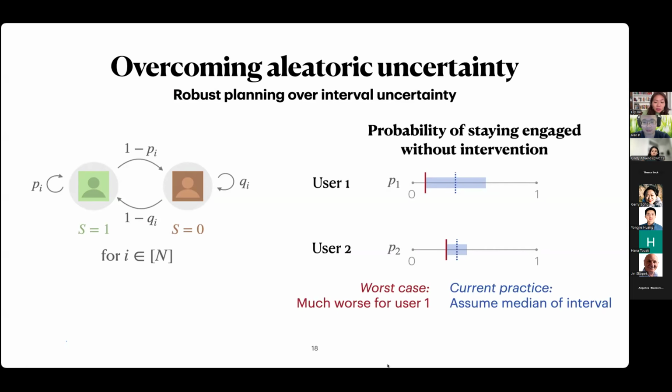So this is their likelihood of dropping out of this program. And what this means is that this user might have high electricity bills. They're less likely to be intervened on, even though they should receive this intervention more than user two. So only by looking at the uncertainty interval and doing robust planning and recognizing the need of user one is higher than the need of user two, would we be able to recognize this? So the question is, how do we apply this form of robust planning for restless bandits?